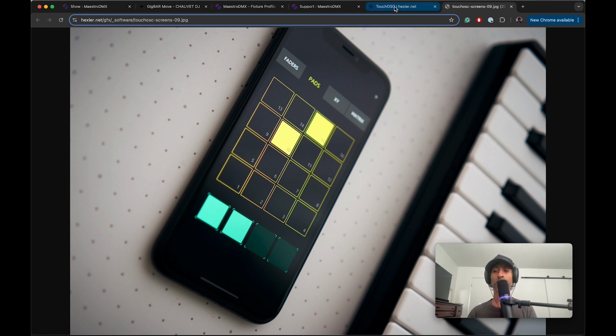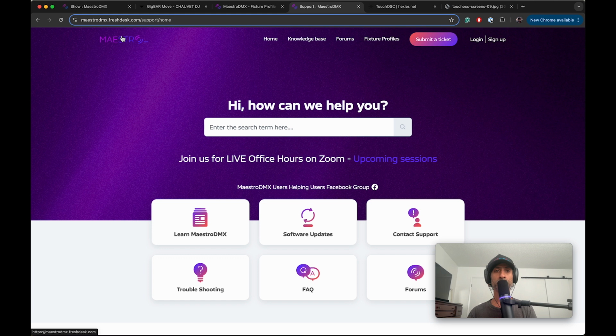It'll give you a lot of options for control. To find our TouchOSC specification, just go to our support page and click on Learn MaestroDMX, and there will be an OSC section there that will outline the different messages you can send to Maestro to control it. And of course, reach out to us for any help, office hours, or support for any questions you have.